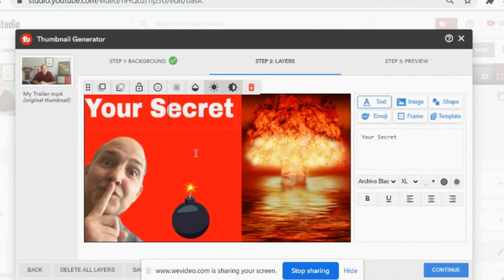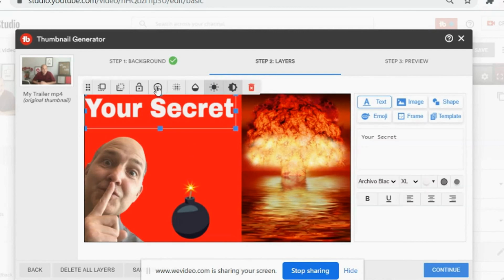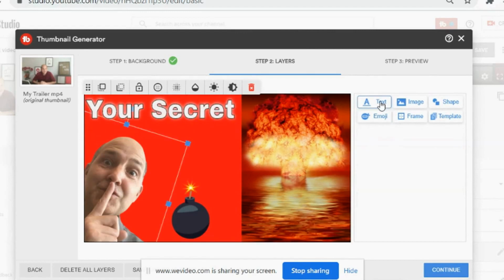So here's how you make this look really cool: you just click on it here, and then you can choose to put some different features. You could do some shadowing there. You can make it just bright as all get out. These are the features that I like to use right here. And then we'll go through here and also add the other word, weapon.